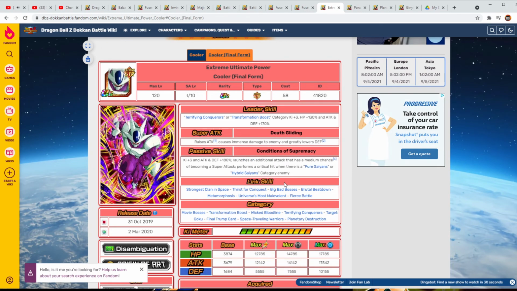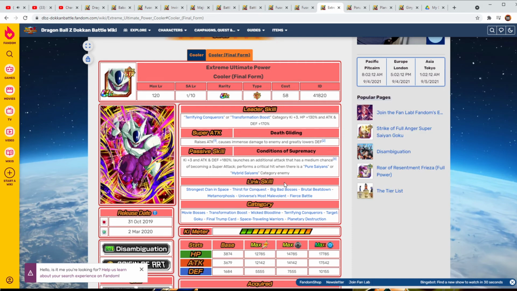And if he's going against a Pure Saiyans or Hybrid, you don't have to be fighting against them. They just have to be in there. So Super Battle Road, just don't go after the Pure Saiyan or Hybrid Saiyan and go after everybody else. Guaranteed crits. Just bam, guaranteed crits. After he transforms, he's infinitely stacking his attack.